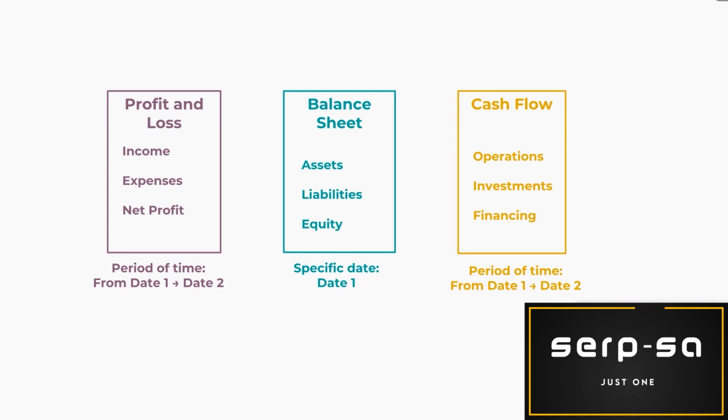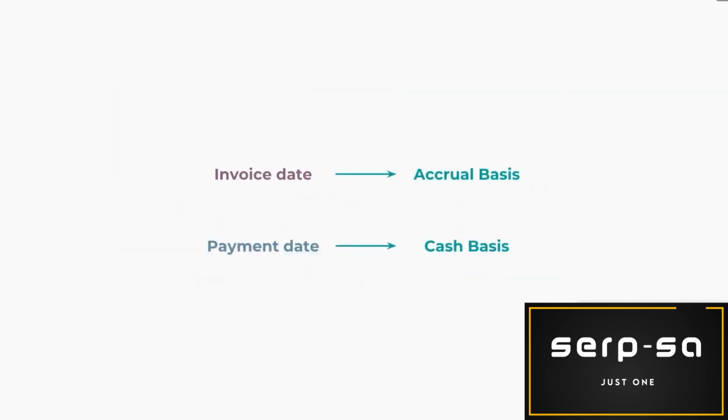It is then possible to change different options and compare the different reports. For example, I can choose to get my reports on an accrual basis, meaning that the reports take the date of the transaction as their basis, or on a cash basis, with which the date of the payment is used for the report's basis. So let's have a look at this on our database.